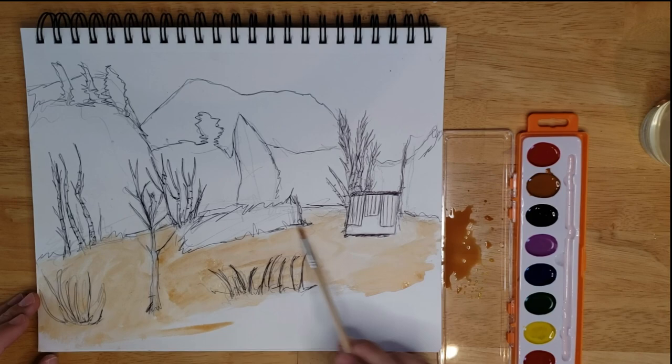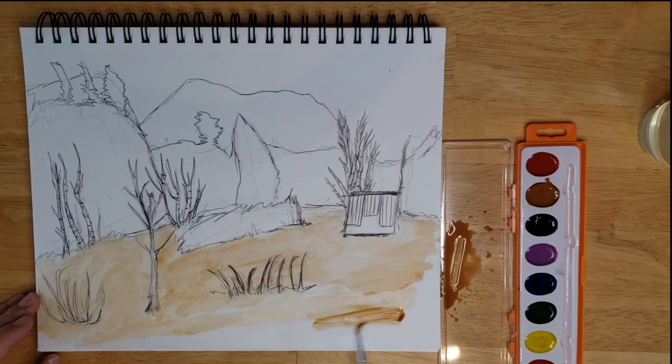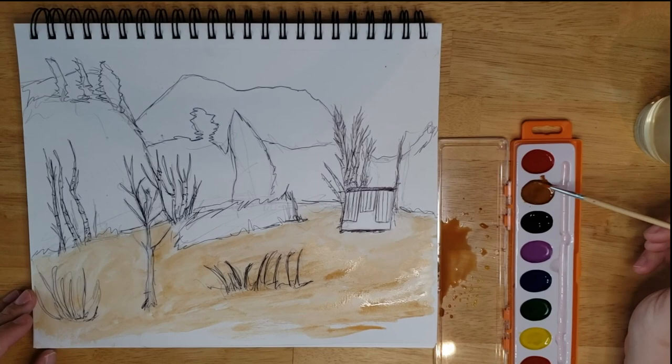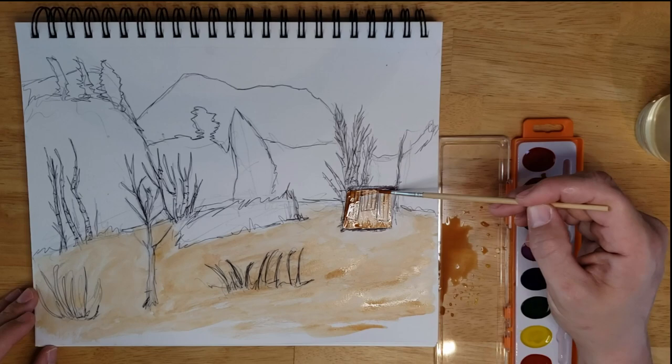Now, my hand is moving at 3 times normal speed, so don't try to paint this fast. Just go a little slower, take it at your own pace, work a little bit, let it dry a little bit, work a little bit more, and bounce around your paper so that you don't end up painting everything all at once. Okay?